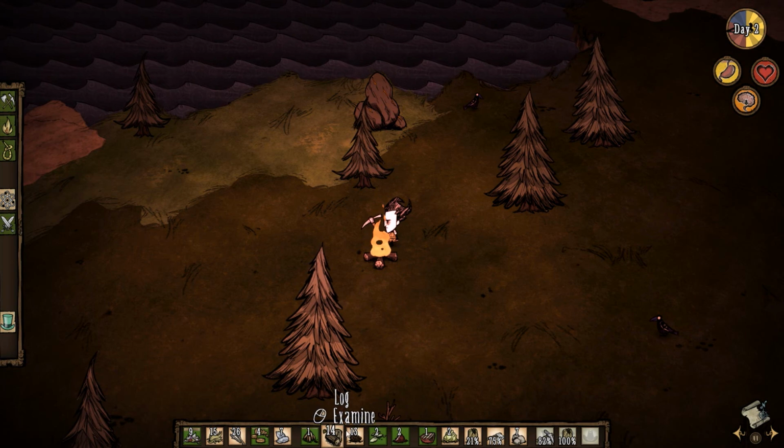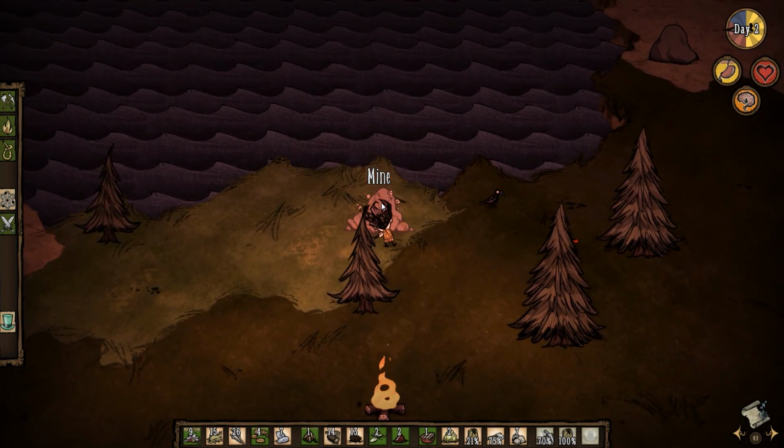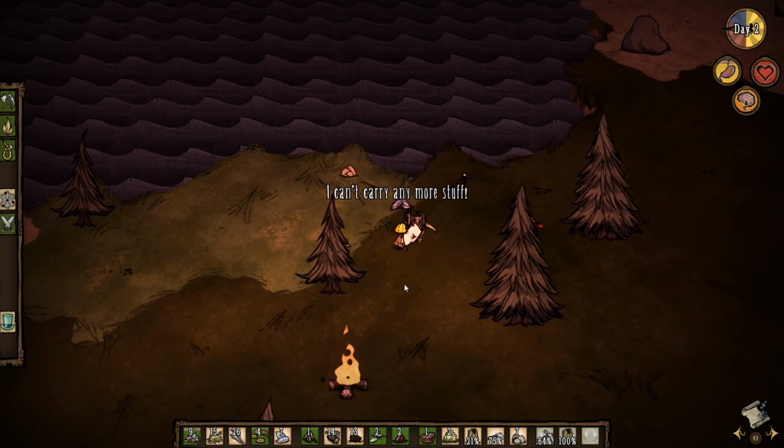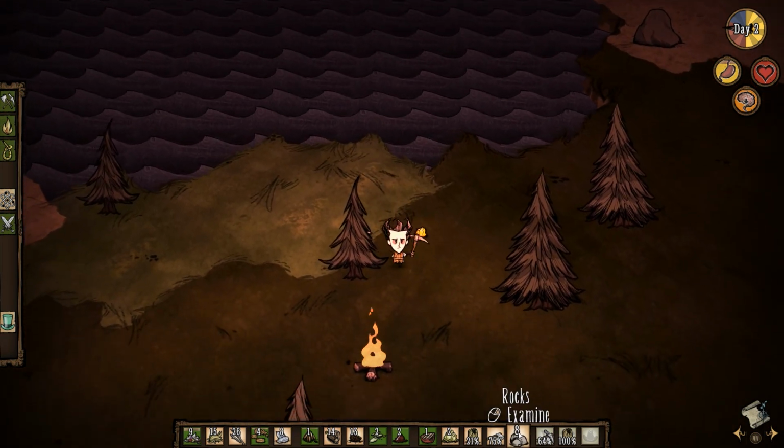Let's add some fuel to this. Get her going a bit. Look at that, she's roaring now. Okay. Mine this rock as well, see what else we get. Oh, a golden nugget? Oh, I can't carry more stuff. Damn it. Alright, hang on. Let's get these rocks. Here we go.